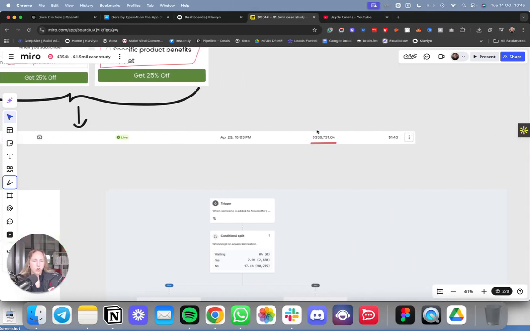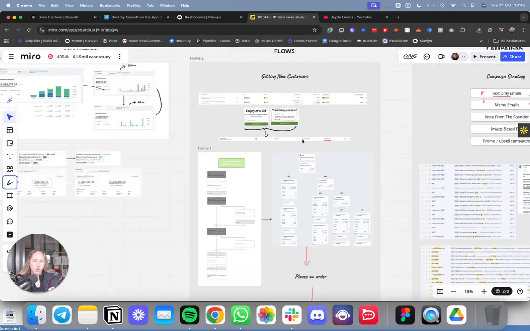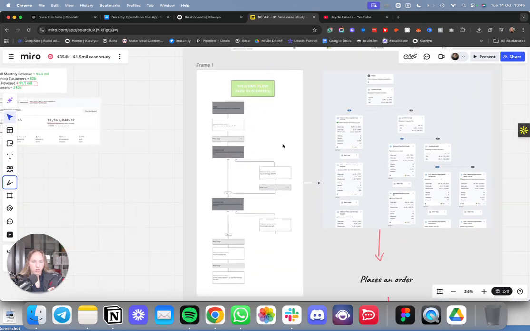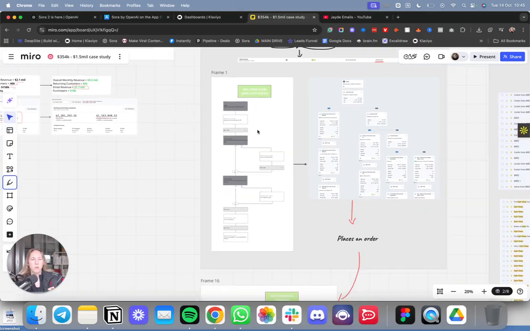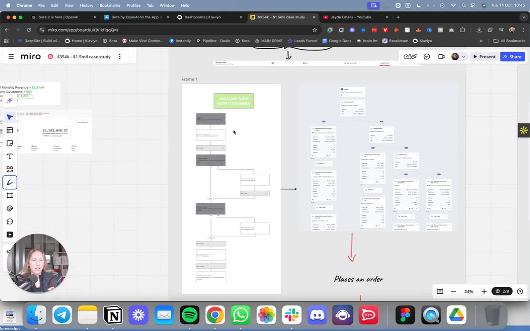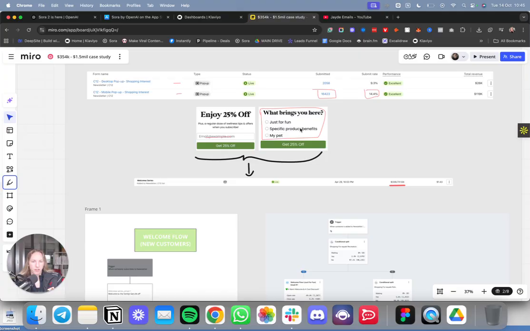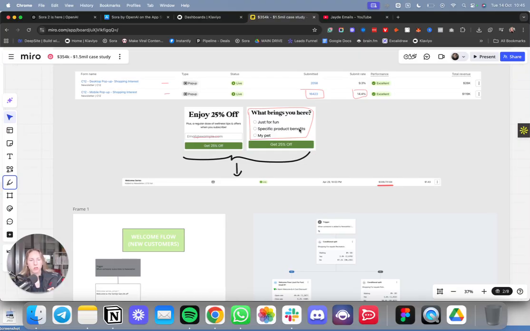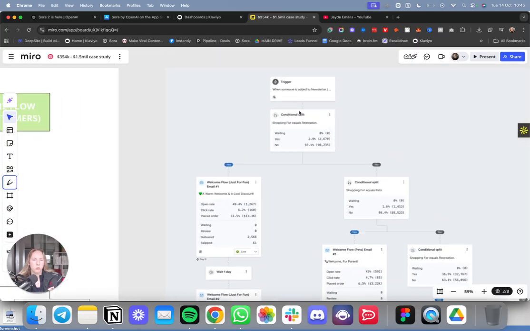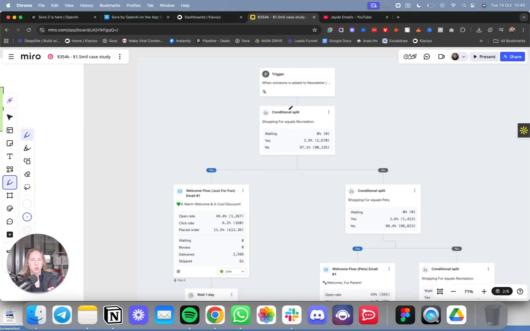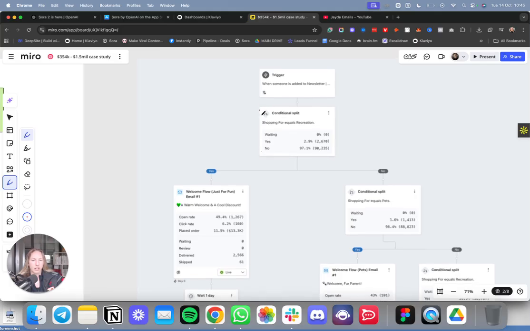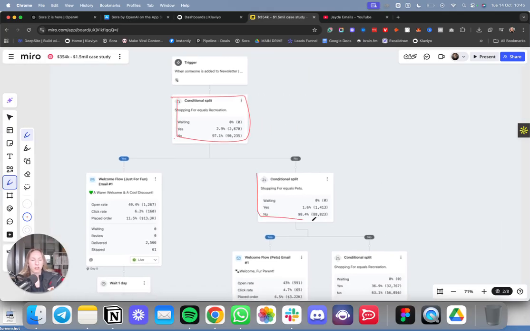Again, this generated $339,000. Now, the usual structure that we use is a generalized welcome structure for new customers. Then what we did is we took this structure and built it around specifications. So if they're just using the product for fun, if they're using it for specific benefits, or if they're using it for their pet, we want to segment these people. You can see over here, essentially as soon as they join, we're splitting it off into the interests that they selected. So this is what is generating all that revenue: we're very specific in our welcome flow.